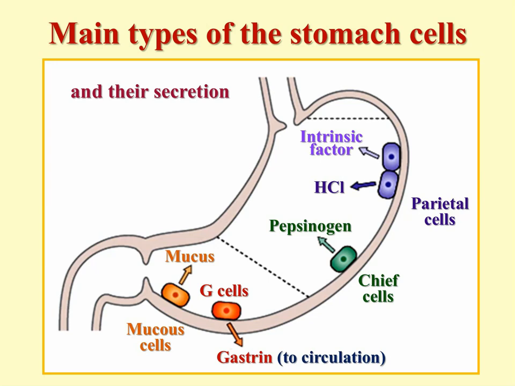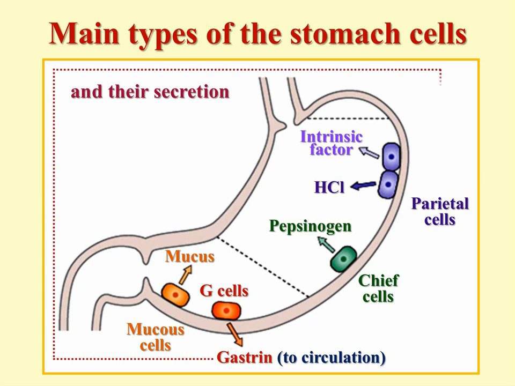And G cells produce gastrin to circulation. You see, it's not directed to the stomach juice. No, it's not a component of juice at all. It's secreted into blood. And of course, it becomes moved by blood into venous vessels and into venous side of capillary, and finally it leaves the stomach, and with circulation it passes through the whole circle. It means that it passes through portal vein, then goes to the pulmonary circulation, then finally enters the systemic circulation, and through gastric arteries it reaches the parietal cells of the stomach body.